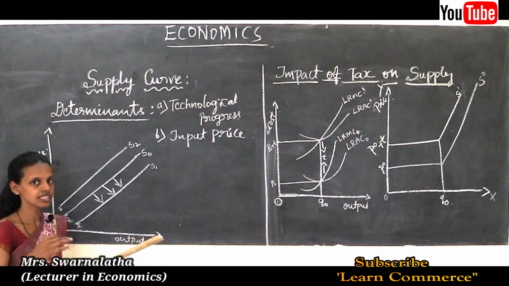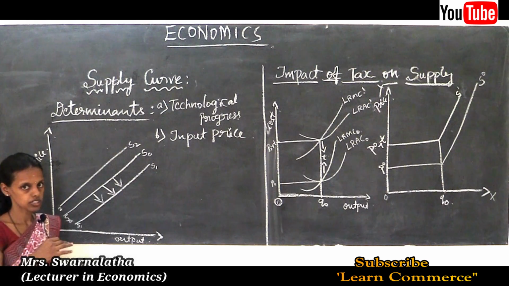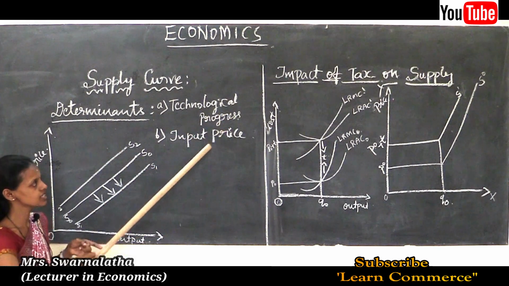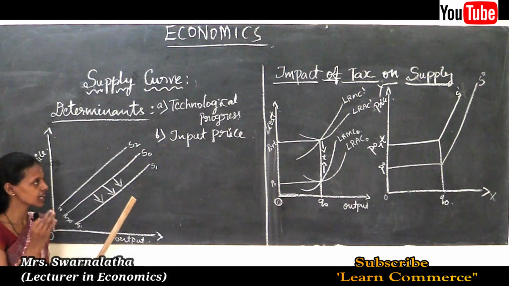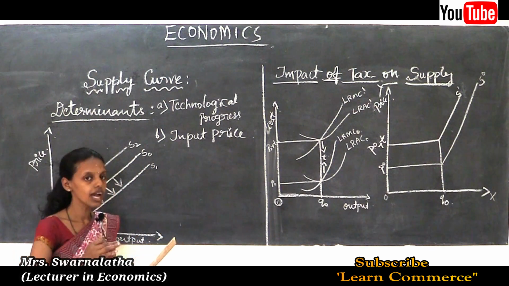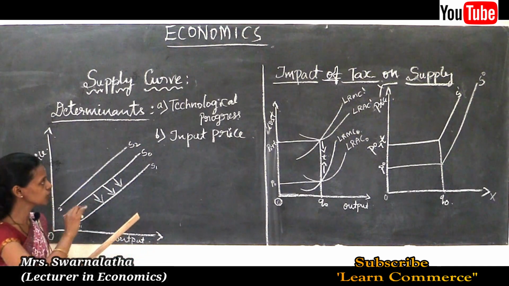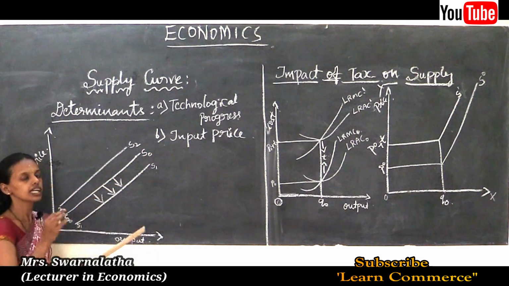When the supply increases, there is automatically an increase in the demand for the product. So, when the innovative techniques used by the firm lead to an increase in supply at less cost, because whatever they were using earlier, labor and capital, the same things they are using, but they use some innovative methods, the supply curve shifts from left to the right.